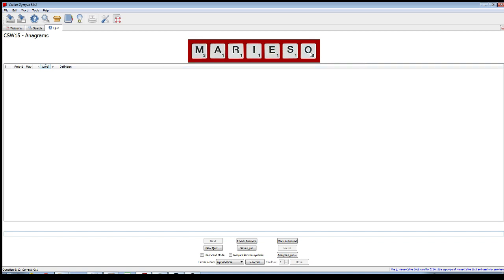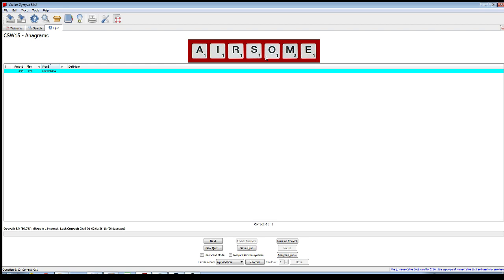In fact, I might even not know what that is. I want to do like an amorize. It's not a mortise. So, okay, let's say I don't know what this is. It's almost like isomer, like with an E, but no. Airsome. Okay, so there's a good reason that I didn't see this one. It tells me I got it.